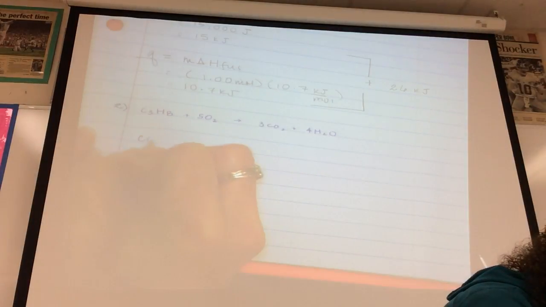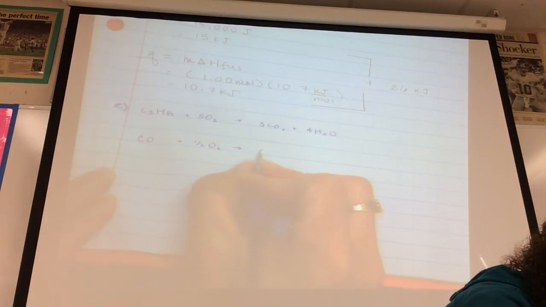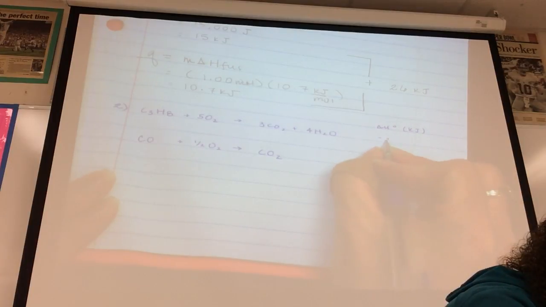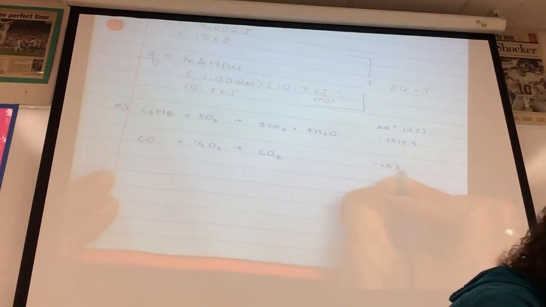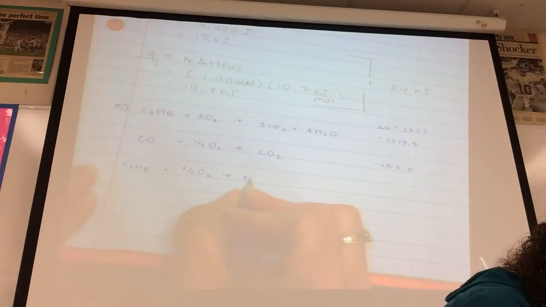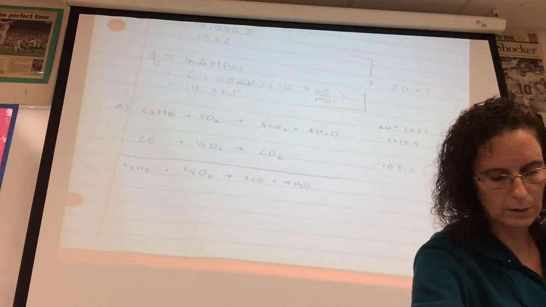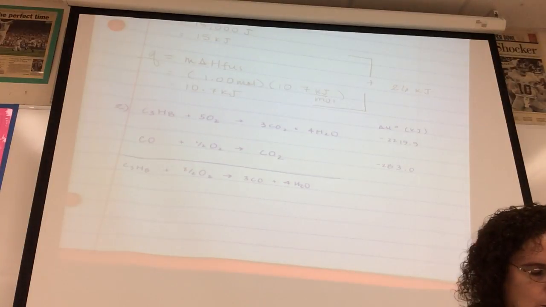Okay. Very often when I give you these types of problems, I'll separate it out nicely so you can scribble in between. Like I dropped everything down, but I would just write it on top. But I'll show you what I mean right here. So this one is negative 2219.9, and this is negative 283.0, and the net equation is C3H8 plus 7 halves O2, yielding 3CO plus 4H2O. And I'm going to show you how I work it piecemeal. For those of you who are like, I remember how to do this, I don't need you, that's fine. Just give it a shot on your own. But some of you have never seen it before, so I think you may want to watch.